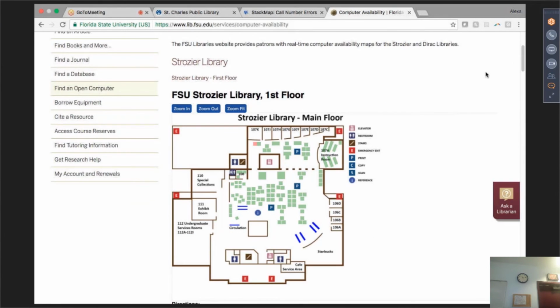Also, another thing that we do is we're able to put the operating system on the map. So somebody that's looking at this from the browser can hover over it and figure out if their favorite computer is available, because we all know that there are some patrons that have their favorite computer. And so they can figure out if that one's available. Also, specialty software, we can let them know if that computer that has Final Cut Express is available. Or in a lot of the Maker Labs, you could figure out if the 3D printer was available, or figure out if the computer with Photoshop is available. All things that people definitely want to know, before they show up with all of their materials.